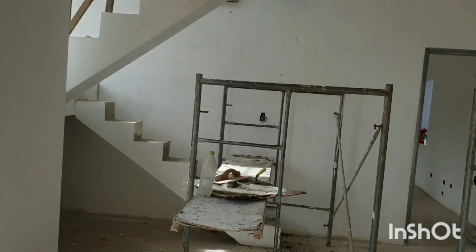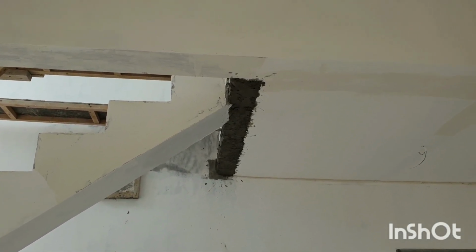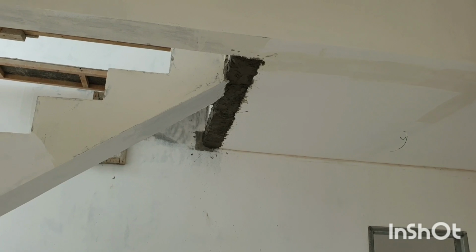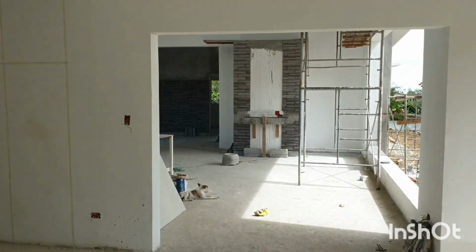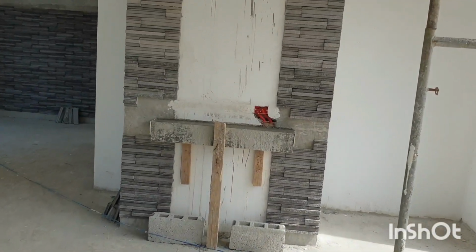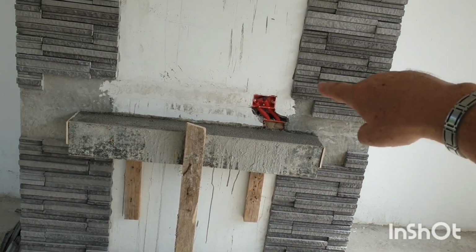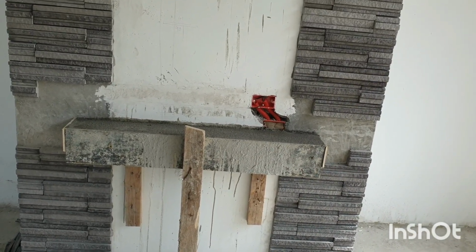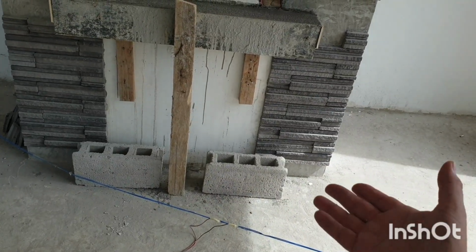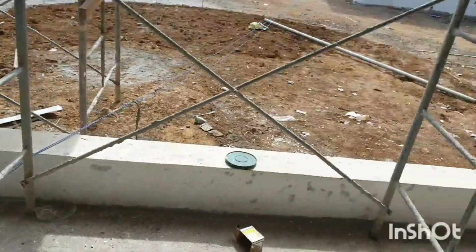Ronnie can't do anything more with the tiles because the tiles haven't turned up yet. So he's gone on to filling in that bit there, to make that look good, and then while that's drying, he's shooting across to this bit. He's lowered the shelf, put the shelf in the new position, which is lower. The electrician has moved the power point to a better position. We've set out where the, what would you call it, the hearth, for want of a better word, will sit. So that's good. Let's have a look outside.